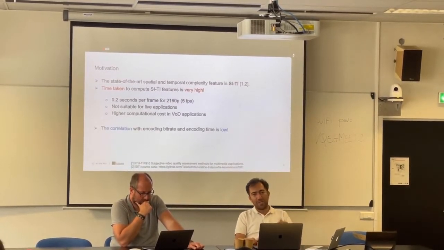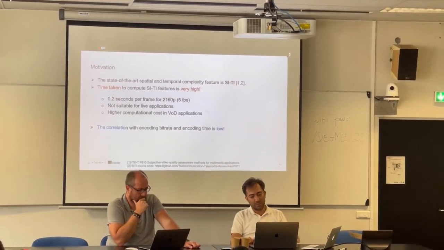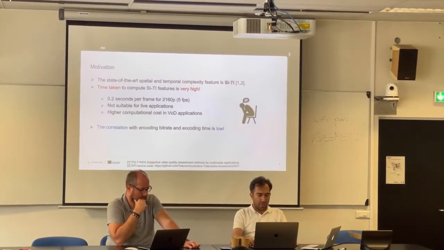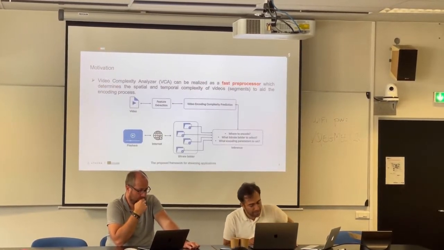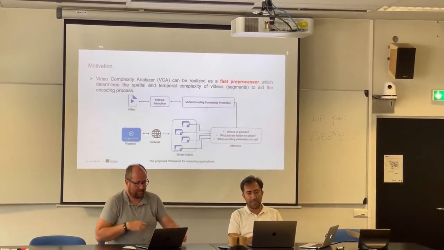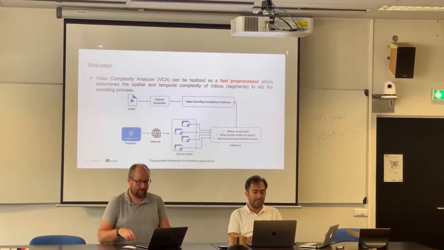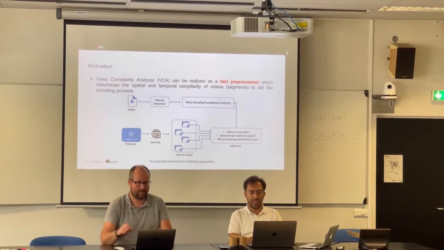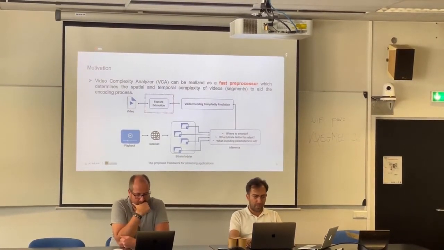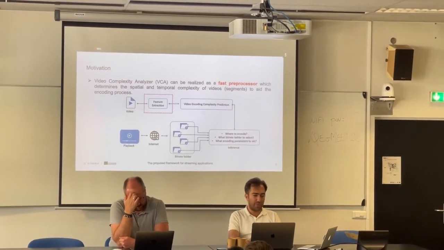In addition to high time complexity, the correlation with encoding bitrate, also encoding time, is low for SI and TI. So what is the solution? Motivated by this observation, we introduce the video complexity analyzer, or VCA, that can be realized as a fast preprocessor, can determine the spatial and temporal complexity of video segments to aid the encoding process. So actually our main contribution here is extracting some new features.